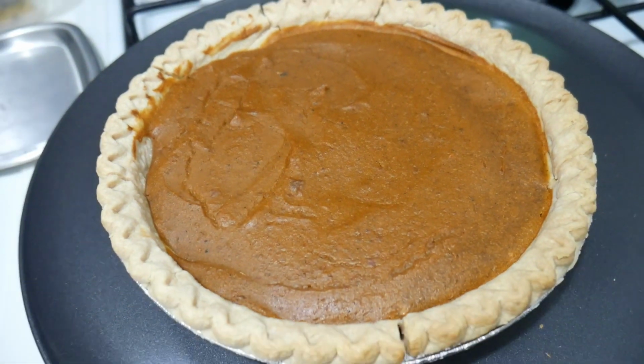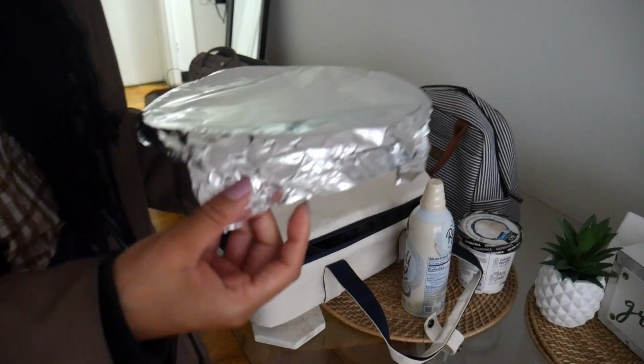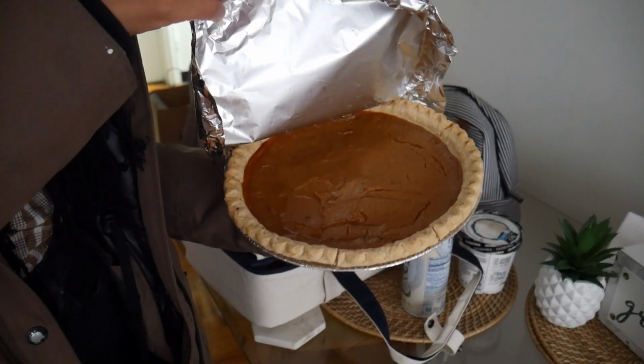50 minutes later, and it came out looking really, really good. I ended up cooling it down, then putting it in the fridge overnight, and here's what it looked like the next day. Pretty happy about it.